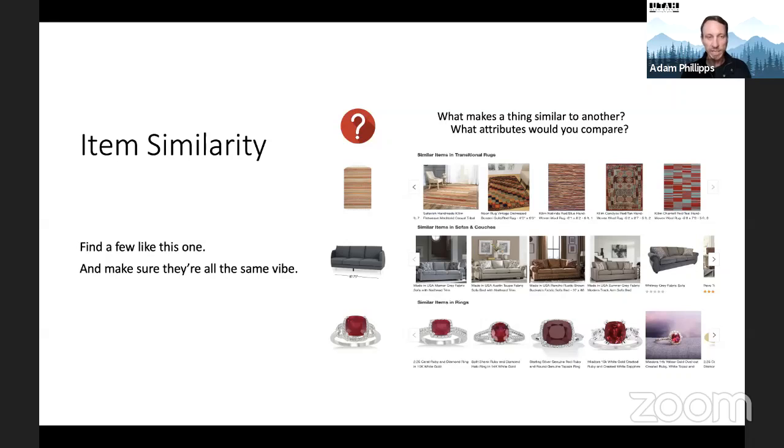Or in the retail space, it's everywhere. Think about Amazon. You go to buy something and they're always showing you similar items down there. So we use this stuff a lot. It's all over the place. And since the nature of data these days is so big, we have so many things we want to look through on Amazon, and they're selling so many things, we need to use computers to get there. So that's really cool that computers can do this. But the downside is we kind of have to tell them how to solve the problem. And as I see it, there's two approaches that we can take.